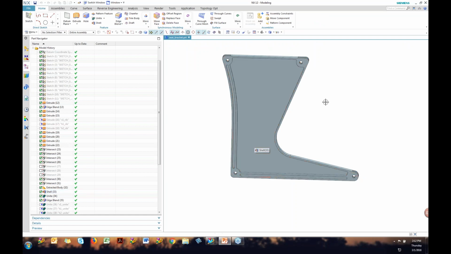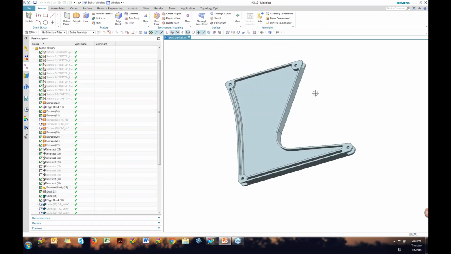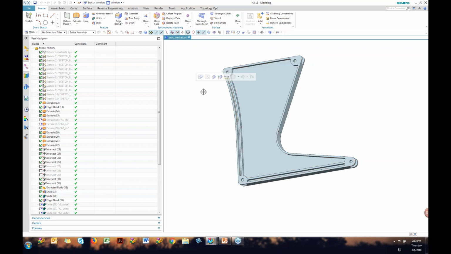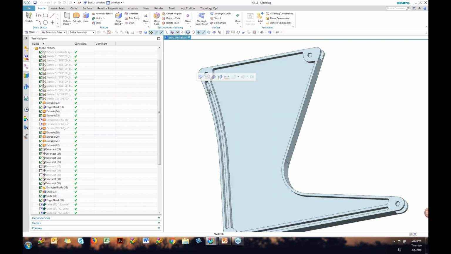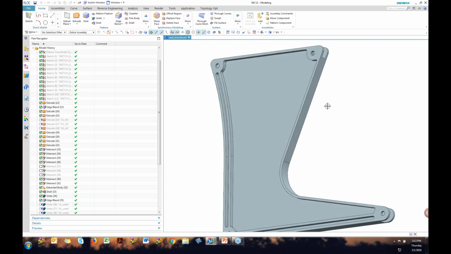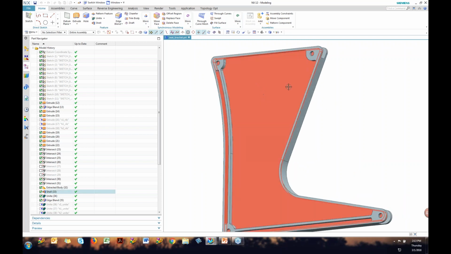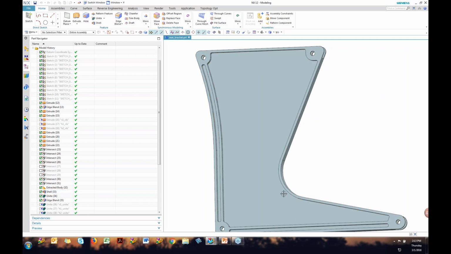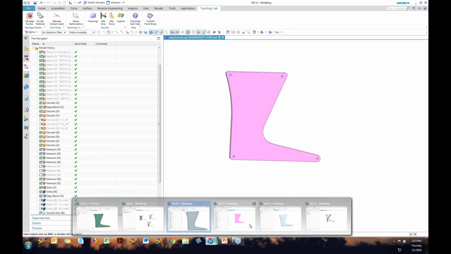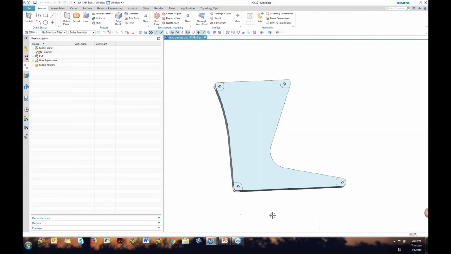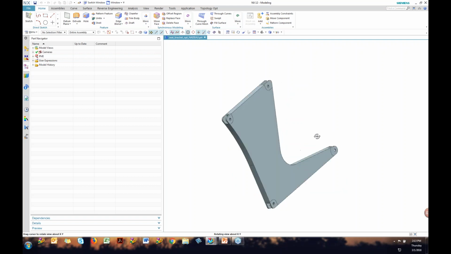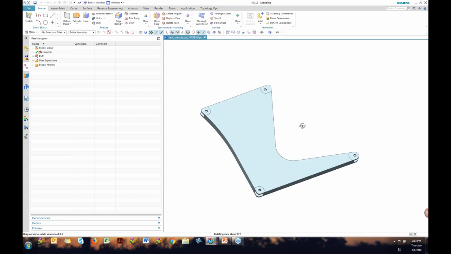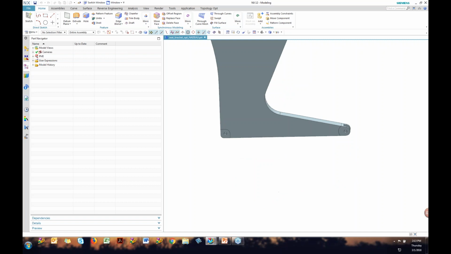So here is a simple part in NX. Here we'll just look at it, and you'll see that there's some cutouts, things like that. It's been shelled. Now for our topology optimization, we don't want these regions shelled out. We want the optimizer to see this large design region. So we would make some changes in the CAD to go ahead and set that up. That's what I went ahead and did in one of these other models that are open. I just took that same model and gave myself this large design space. Now that I have this large design space, I can go ahead and set it up to be optimized.